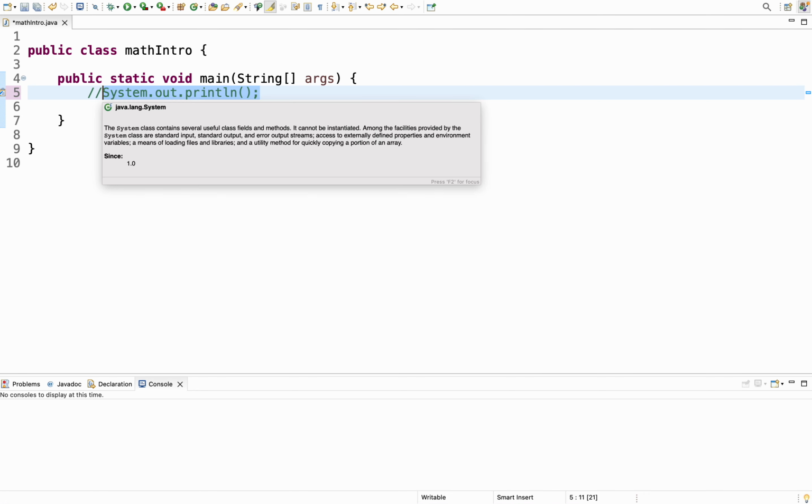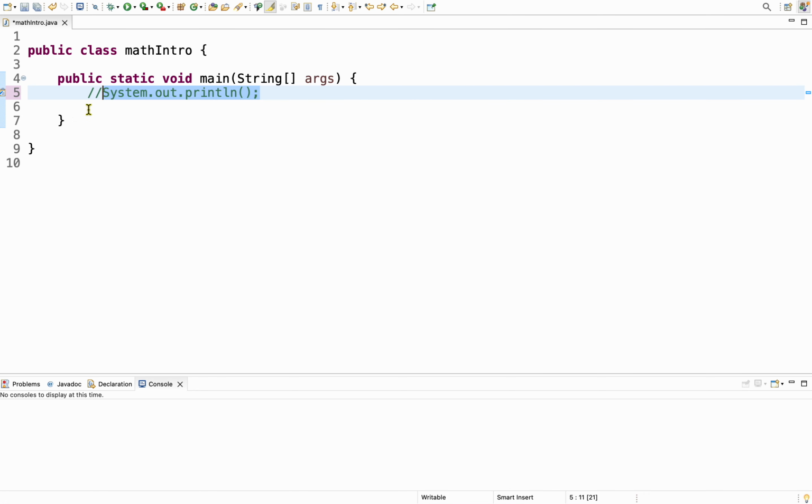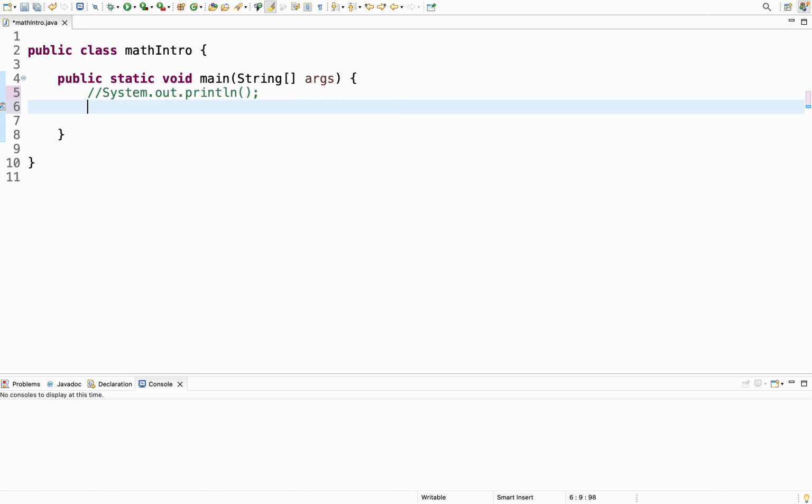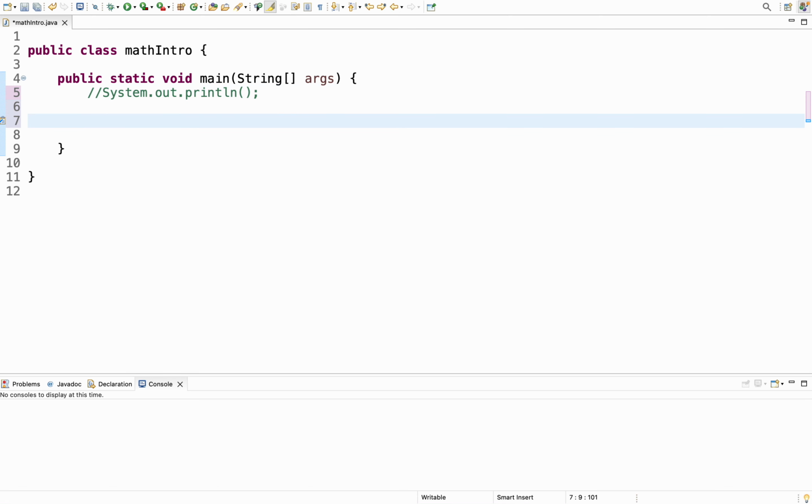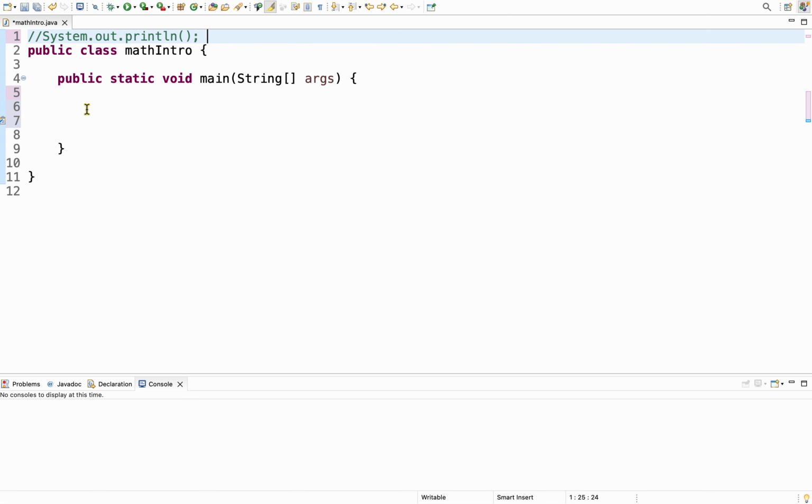I can just come here, copy this, and use it how I need to. So let's go ahead and get started with our operators. Let me move this so it'll be out of our way.